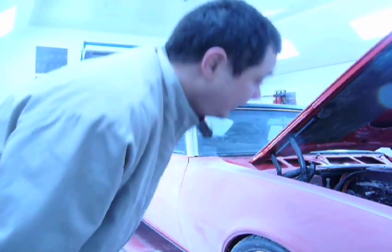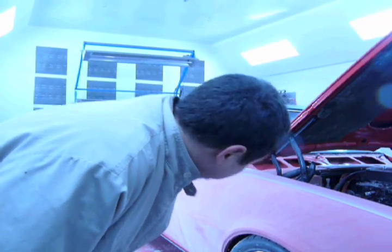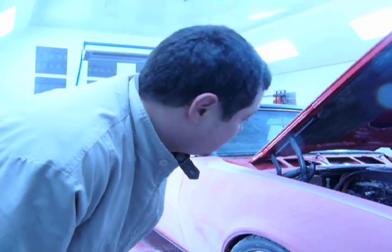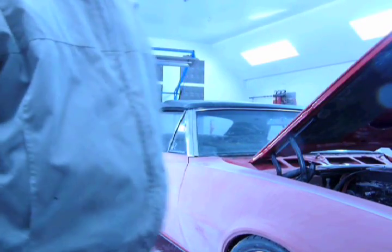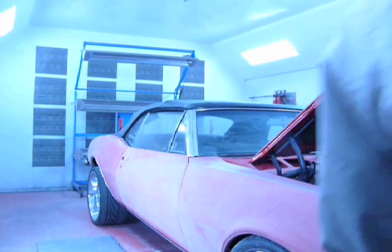There's a bit of a problem. After we wet sanded it all out, we took it out of the booth to blow it off and clean it off, and we realized that the color didn't match. I think it was the clear coat. But anyways, now we're painting the whole thing. So let's start masking.